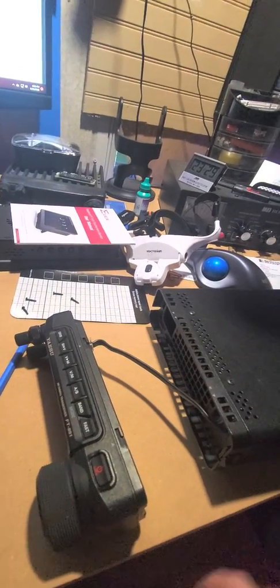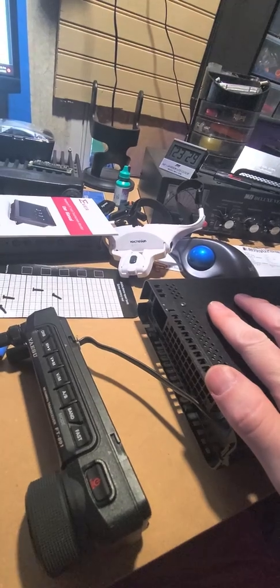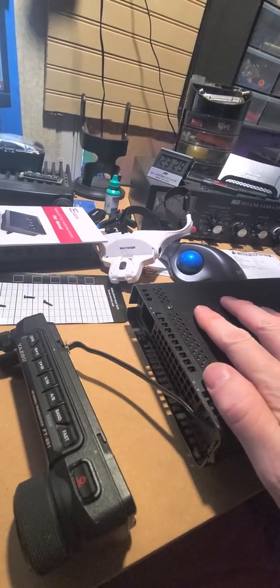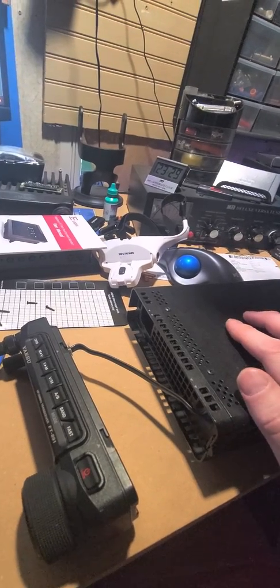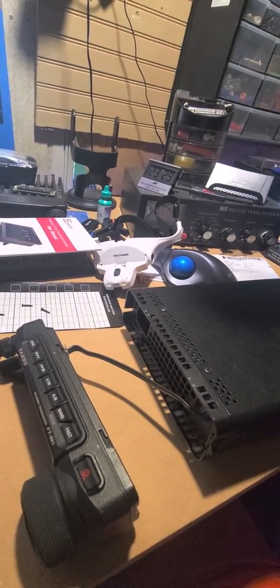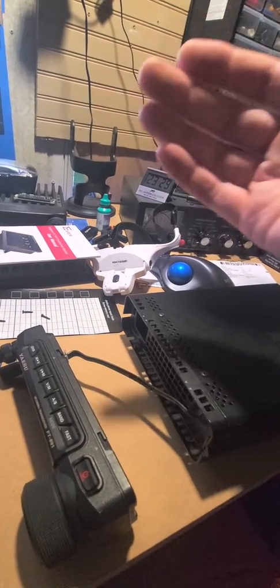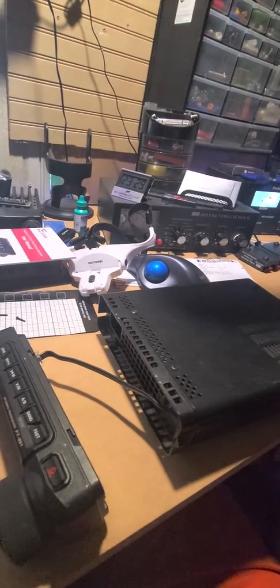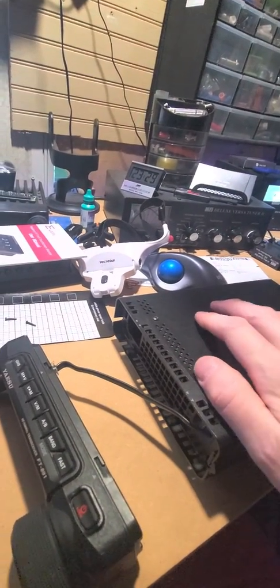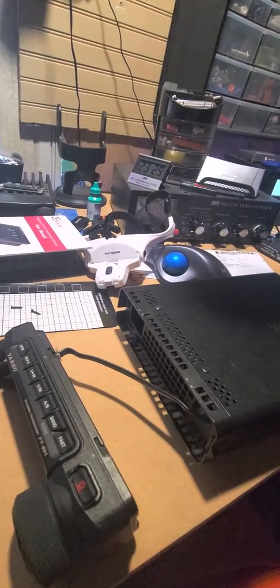I didn't inline fuses with those initially. The dual-band radio, which is an IC-880H, was powered up and working fine. With the setup in the truck, I had one set of power cables coming from the battery plugged directly in while I was trying to fix the distribution block, and it worked okay.